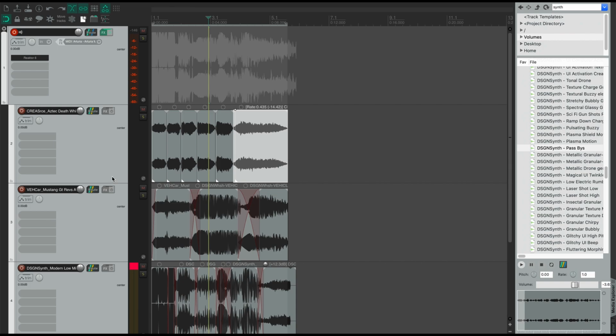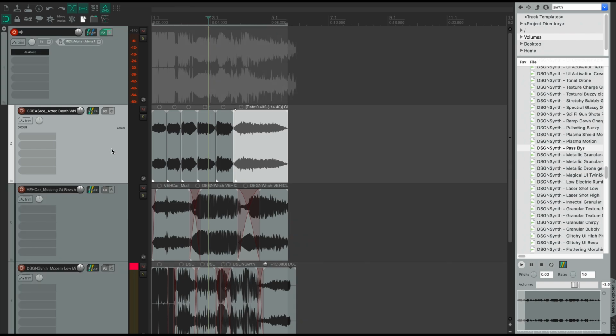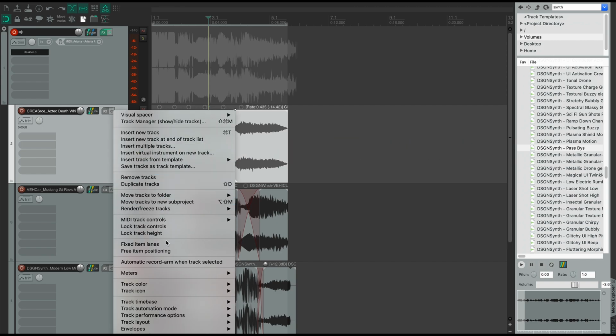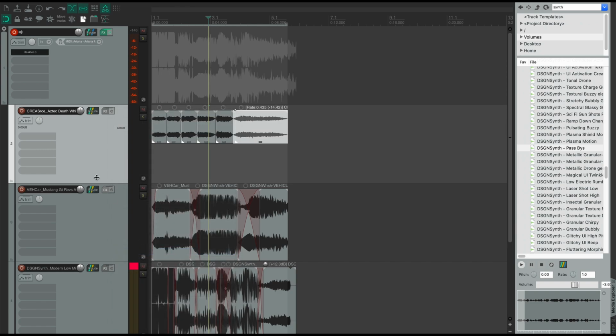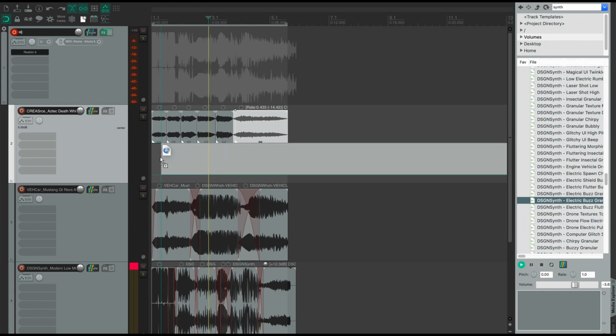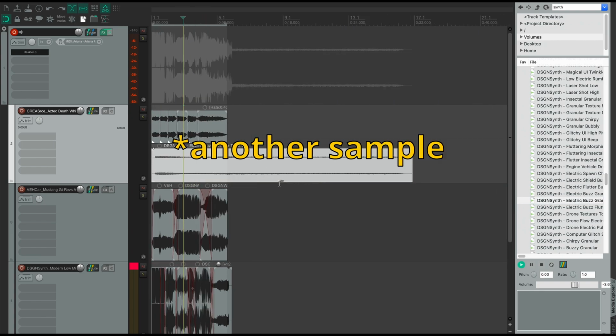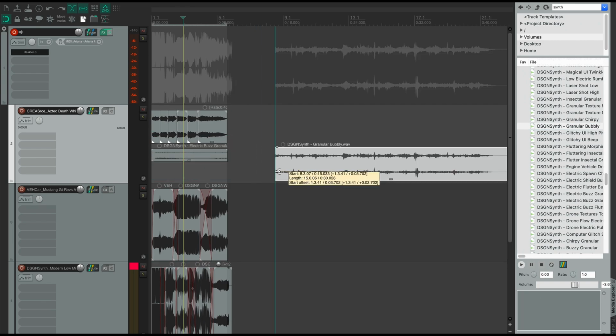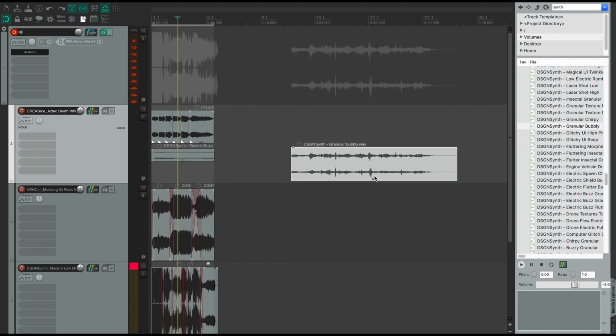The benefit of doing this with Reaper is that not only can you have a different effect in each track, you can set the say to a free item positioning, and all of a sudden you can drop in another track, which you can't really do in the standard version of Whoosh if you're just using the built-in preset.